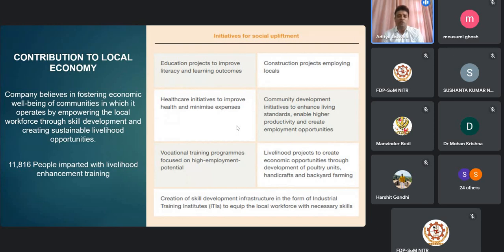Livelihood projects to create economic opportunities. So we do a lot of livelihood projects, like training programs of 30 days, 45 days in motor winding, electrician, motor winding for women, and we do beautician courses. A lot of courses. These continuously keep on running in different projects, because each and every subsidiary has some 10, 15, 20 areas, and all the areas are different mines. So in all the mines, somewhere or the other, these courses keep on running.